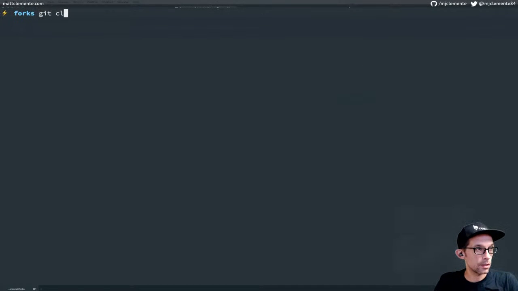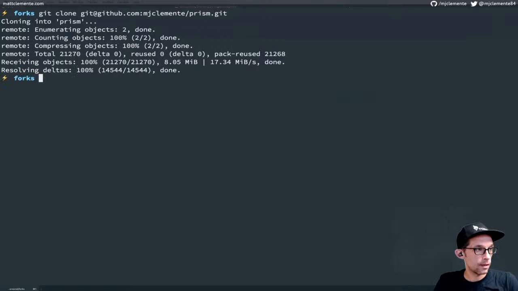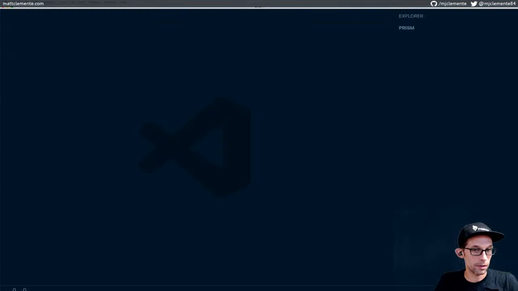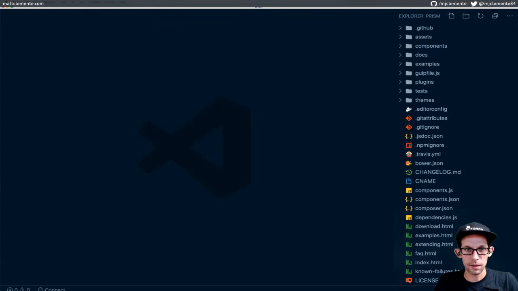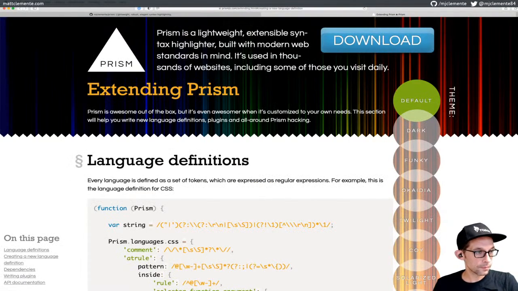We'll clone it, and we will hop into it, and we will open it up in VS Code. I think we're zoomed in enough here so that you can see what I'm doing. I'll just give it maybe one more for clarity. And then we'll hop back over to the docs and see what we need to do.